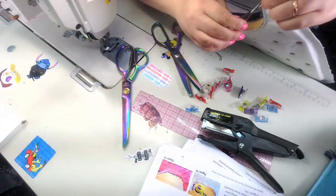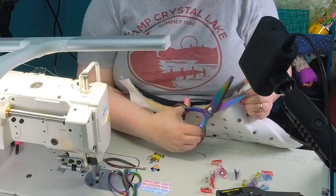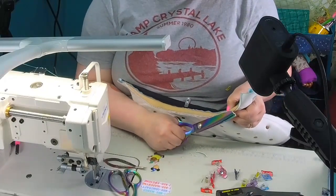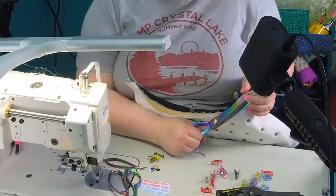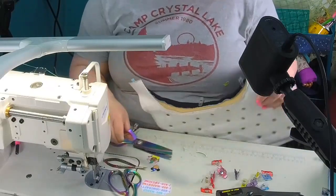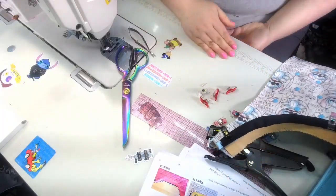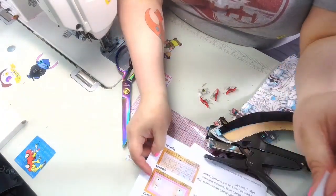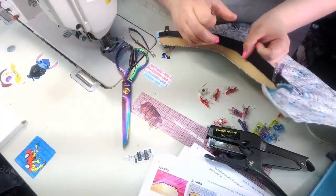Let me get these threads. I always say, trim your threads, and then I see threads hanging out. All right, so we have that, and we're going to repeat this same method with our lining.